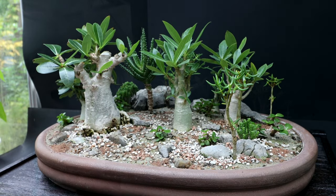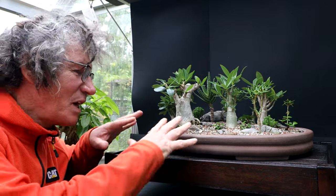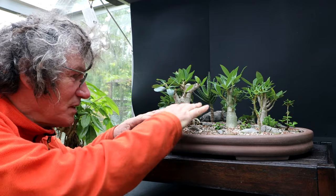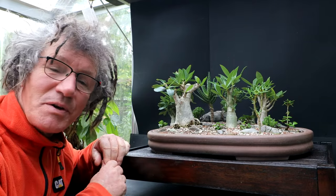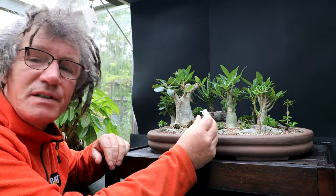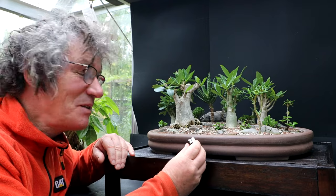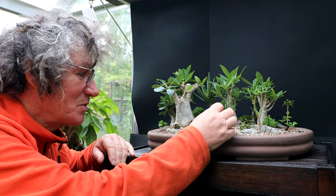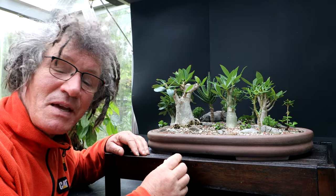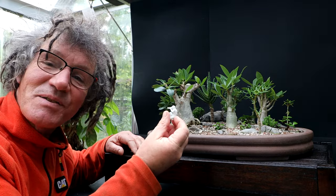I think that's good. People who are familiar with Socotra Island will recognize the scale value of this forest, imagining these as giant desert roses growing. However, I think I'll add the photographer in just to give it a scale value for people who aren't familiar with Socotra Island. I think it'll add a feeling of these being giant desert roses. So I need to paint up the photographer, so I'll do that next.